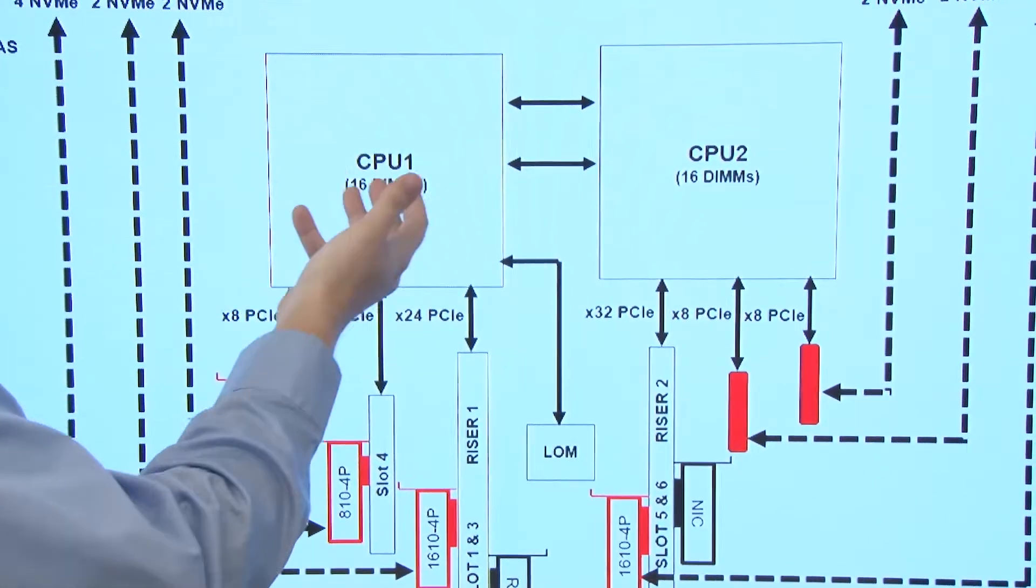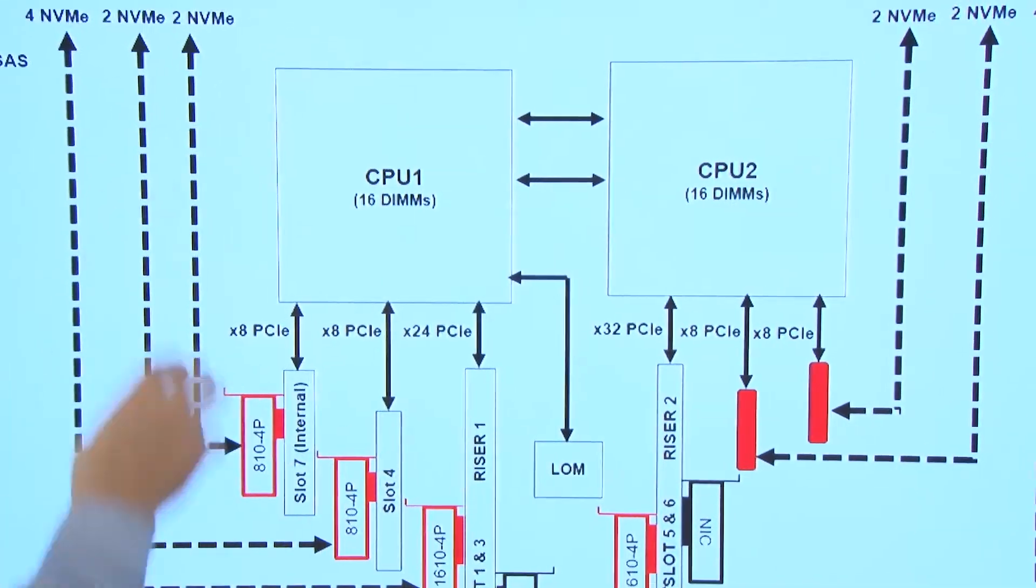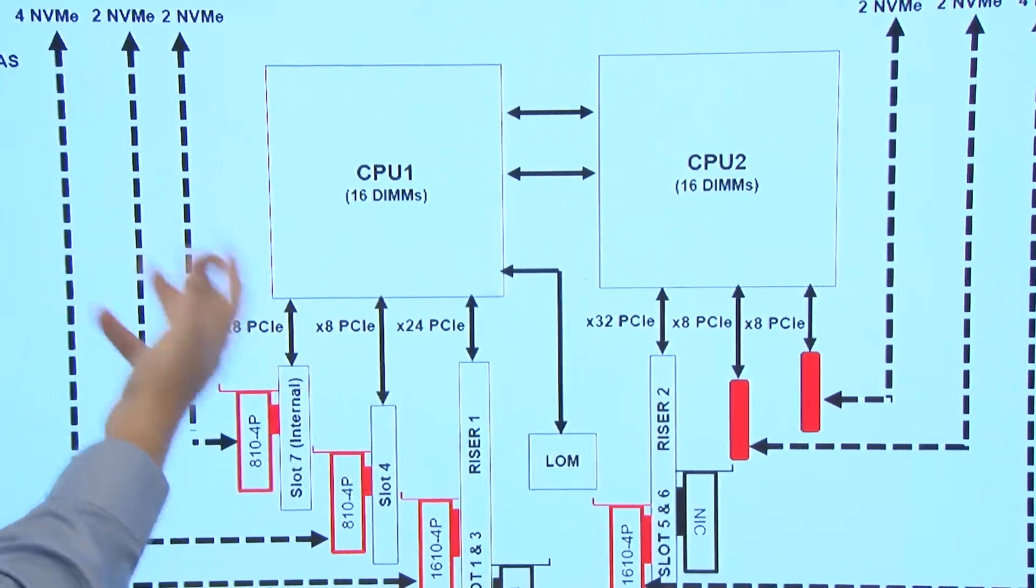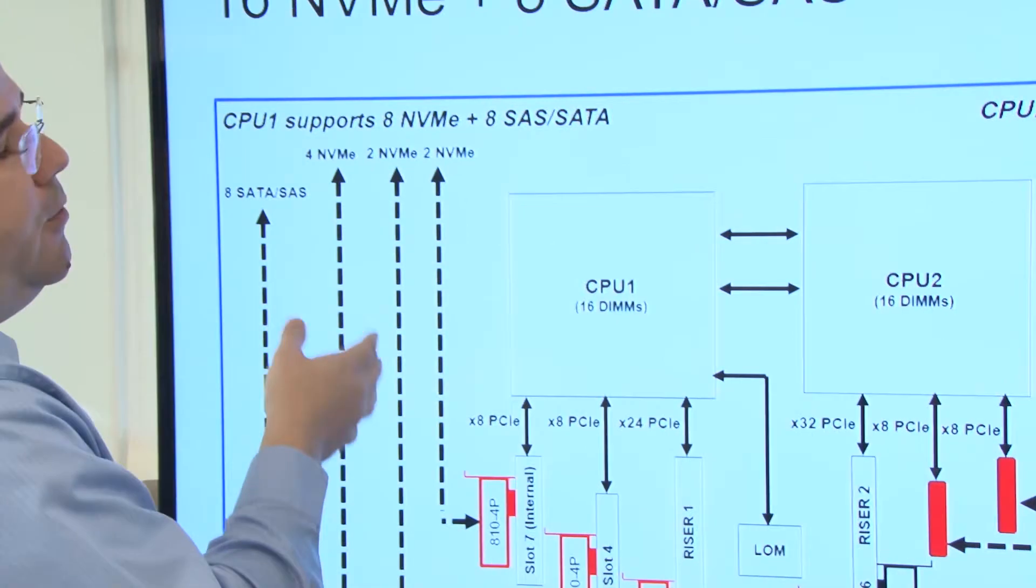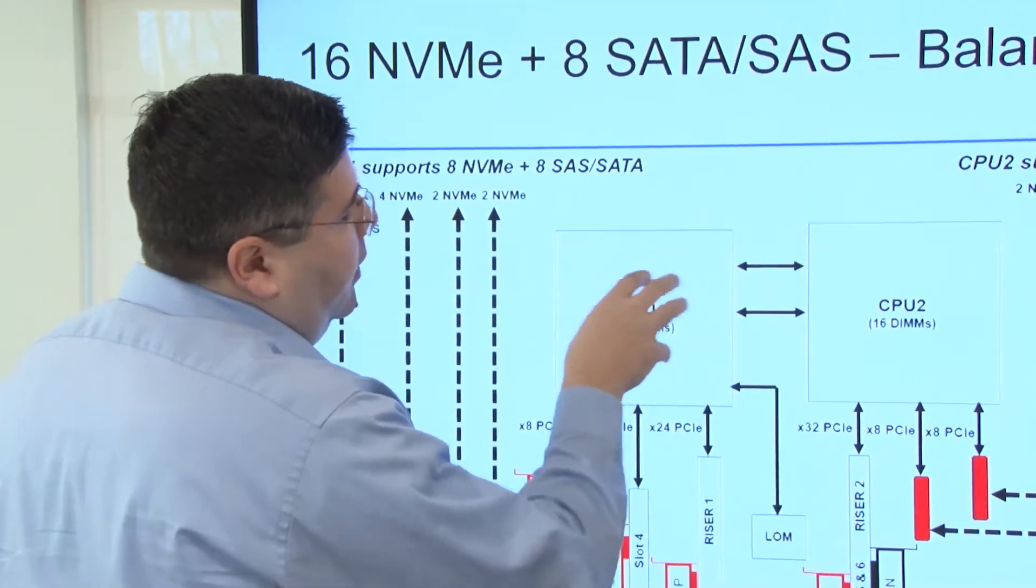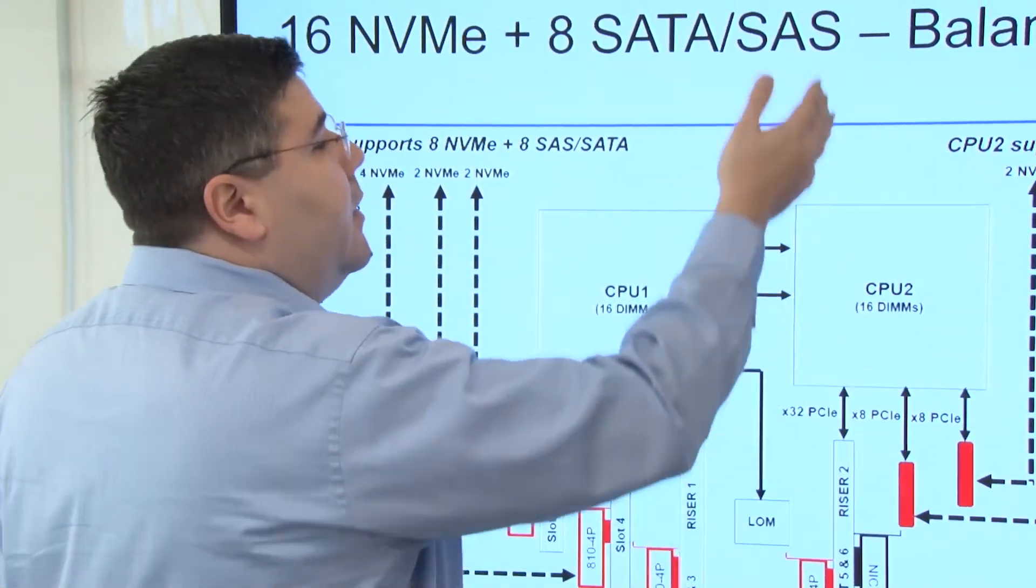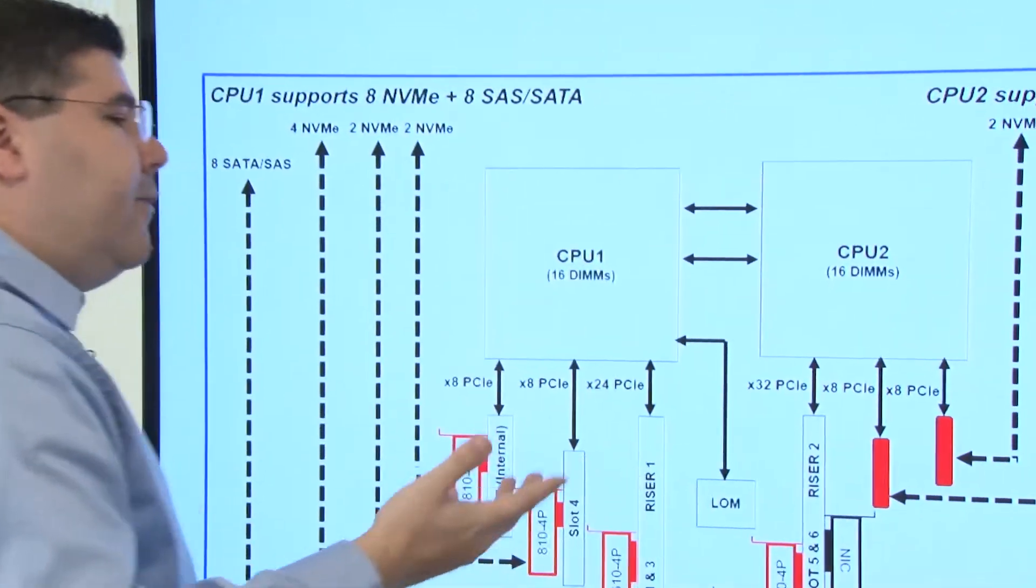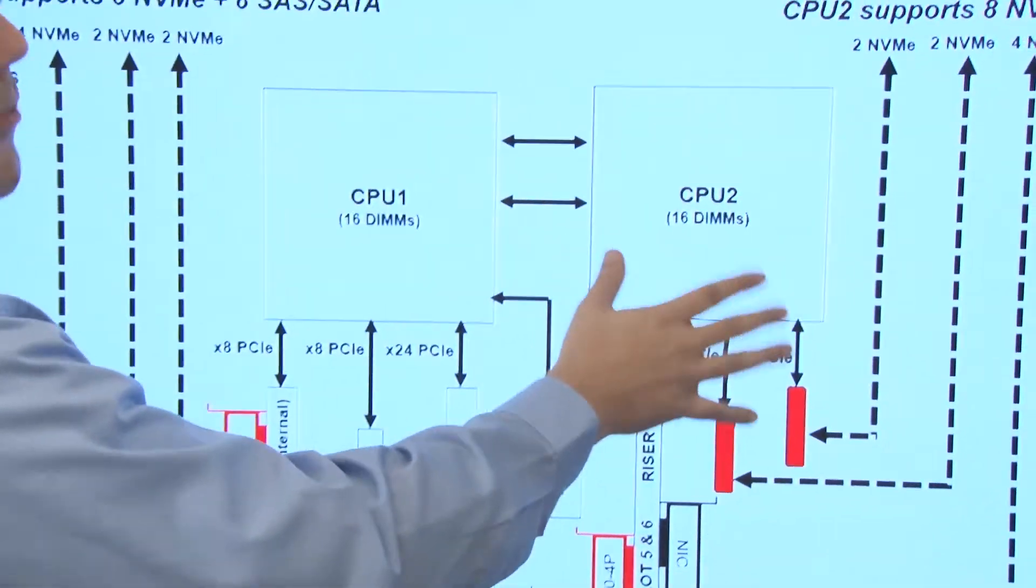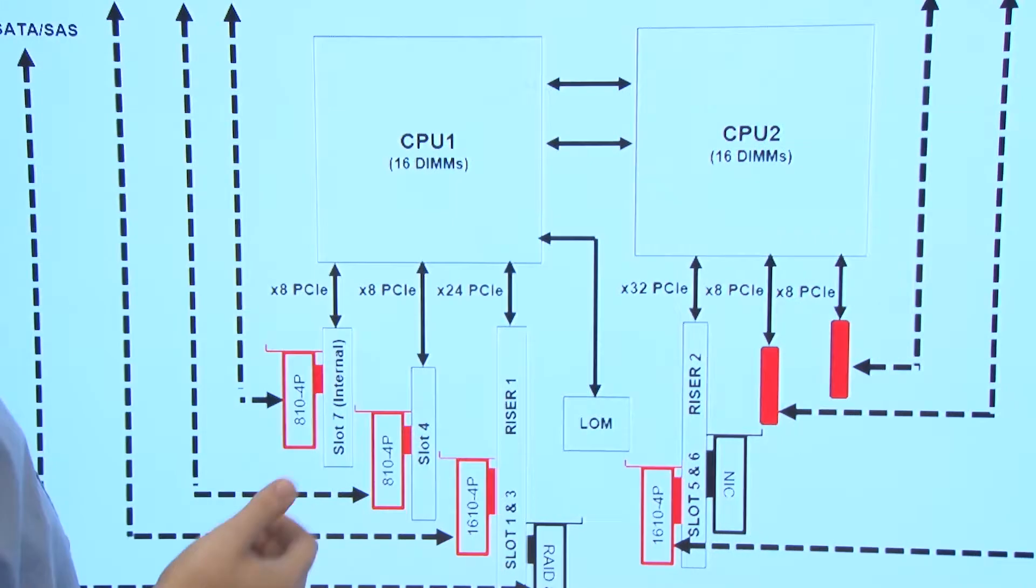When you're looking at connecting and getting that lowest latency, any of the workloads that are running on this CPU, for example, and the cores that are within the CPU, you're simply just one hop away from getting to that storage. If you have a solution where all the drives are connected to just one CPU, then any workload that's running on the other CPU has to traverse the UPI link and then go to the drive, and it'll have an increased latency.